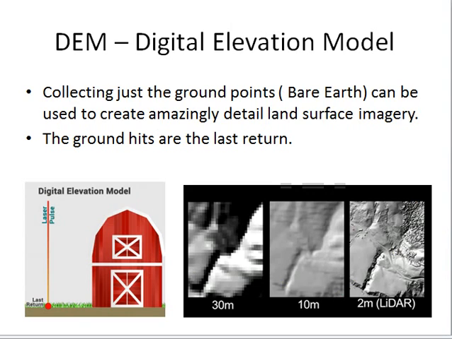Once you get that data, you can choose the different returns. You can filter out the returns and say, I just want to look at that fourth return. I want to create what's called a bare earth model. I think of it as scorched earth, because the image looks like there are no trees, no buildings, no houses, nothing. It's as if you were able to eradicate everything. With that ground, or bare earth, point, you can create an incredibly detailed elevation model, or a DEM. And you're going to do that in this lab today.